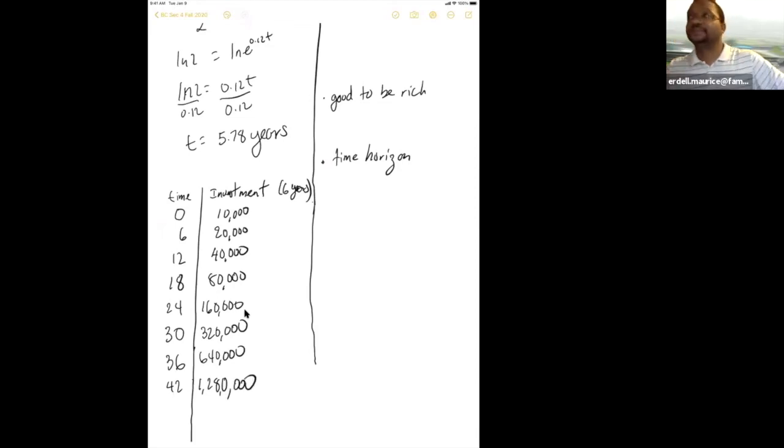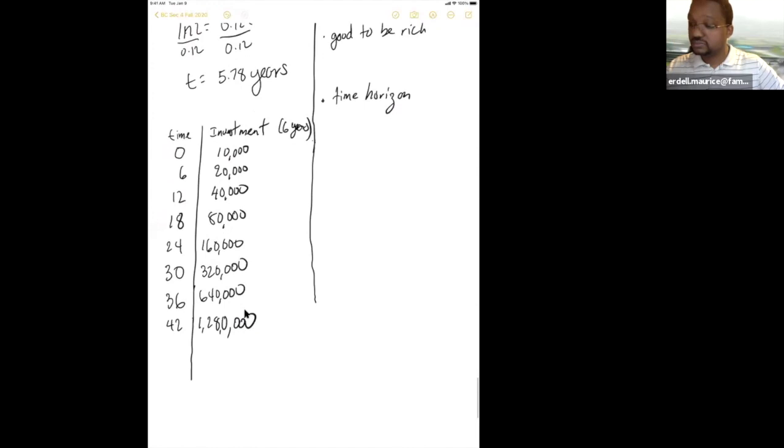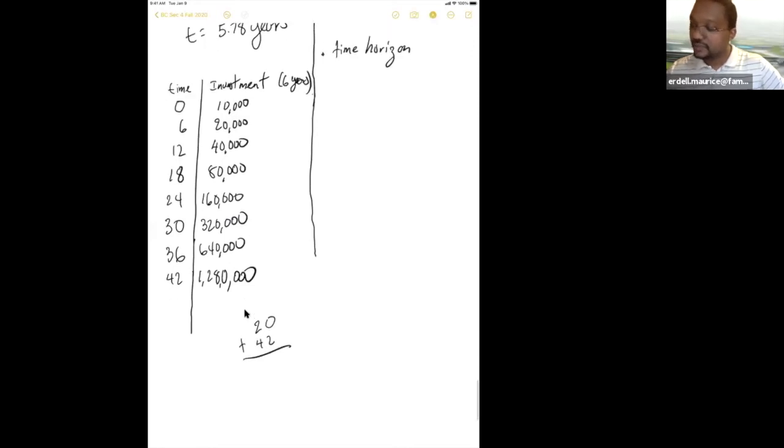So why am I writing all of this down? Well, it turns out that if you put up a small amount of money right now and you get a good interest rate on that money, most of you are somewhere around 20 years of age. If you add in that 42 years right here, that'll get us to 62 years of age. And we know most people plan to retire around 65. If you put that money up now, literally, that will be all the money that you will need to save for retirement. You can get to all of your retirement goals right now.